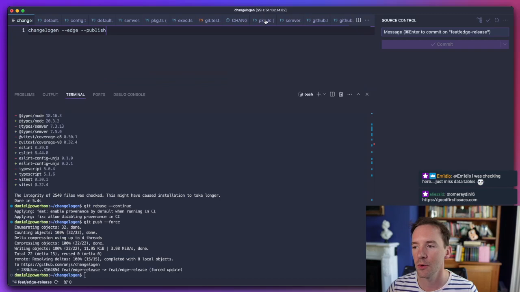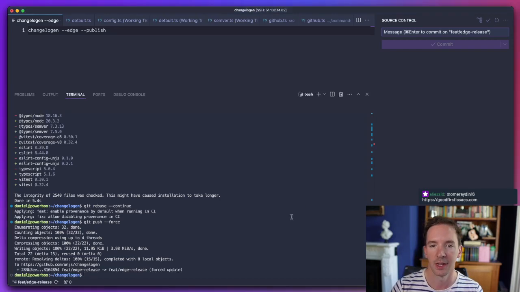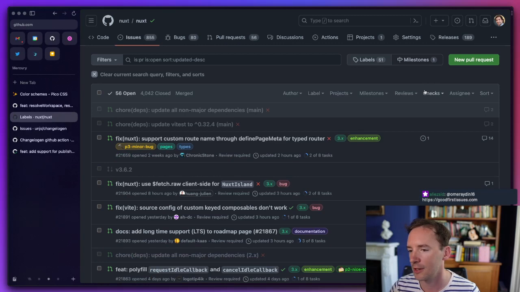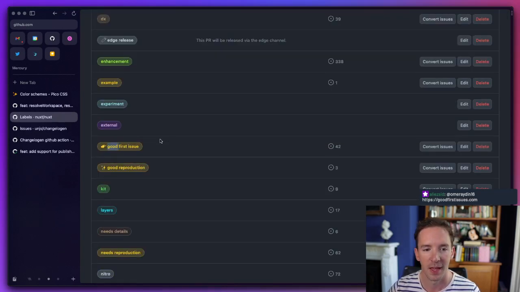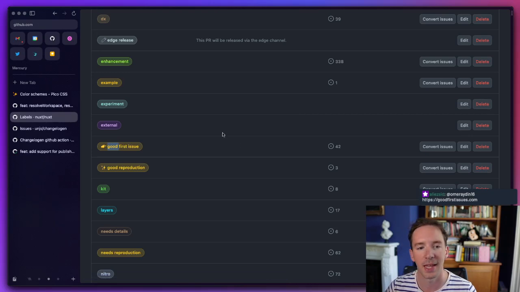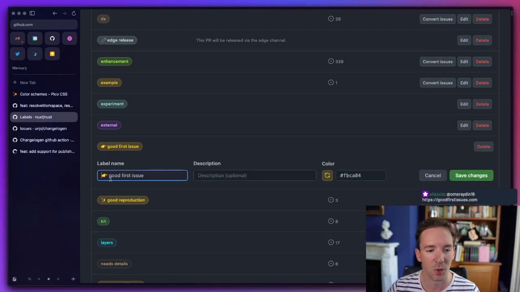Oh yeah, thank you for the reminder. We need to fix the Nuxt good first issues. I have my nice little label, good first issue, but it hasn't an emoji, which means it won't get picked up by anything. So I think we need to edit that back, which is annoying because I've referenced it in a couple of places.